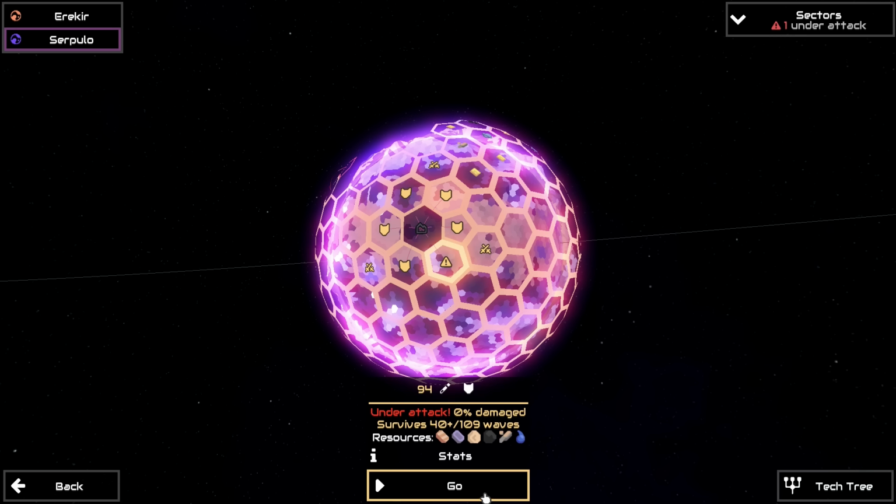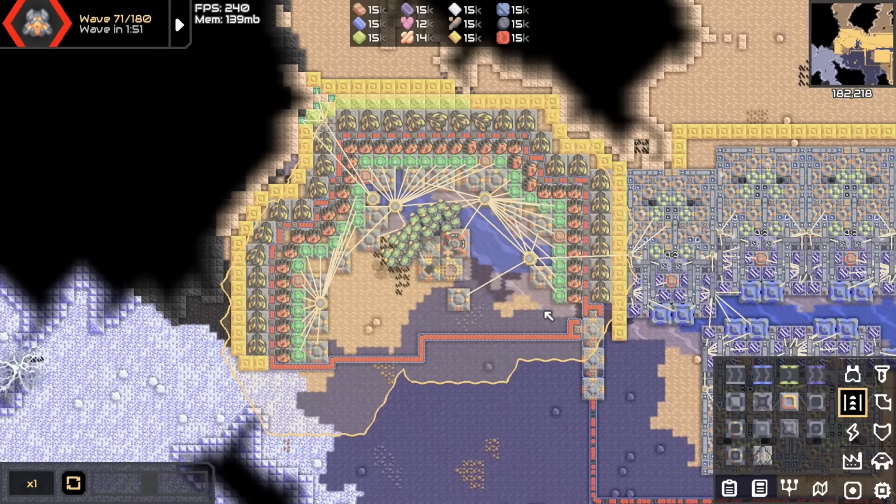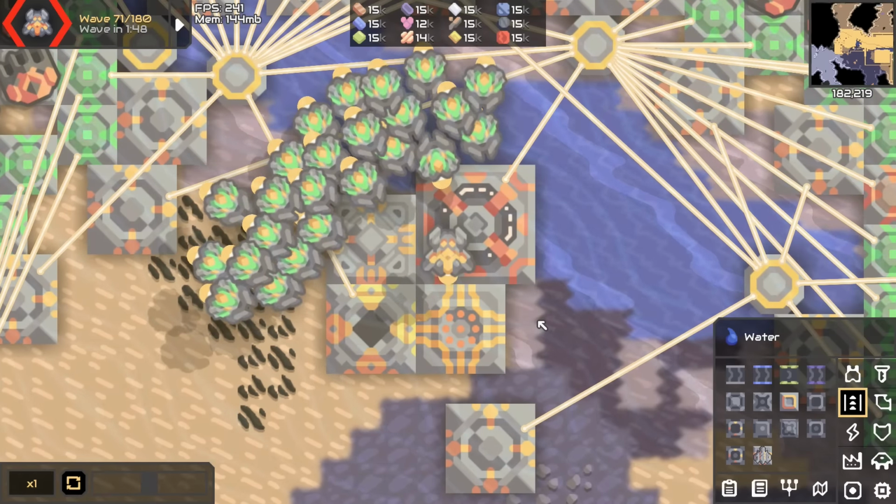All right. You know what? I'm actually going to go sit in here. That's going to be it for this episode. I'm going to sit in this sector because there's 109 waves left. That's a lot of waves. Goodbye.